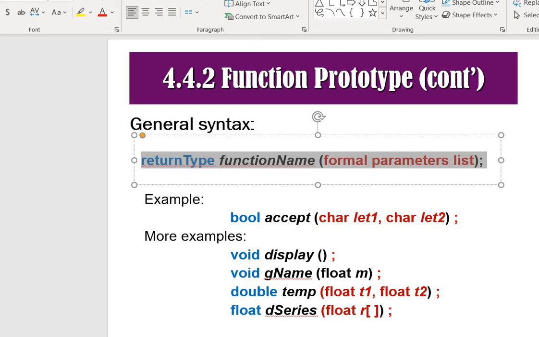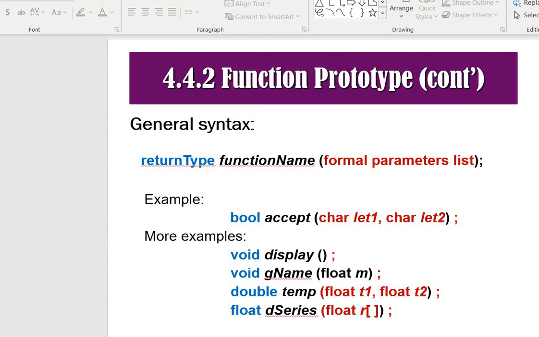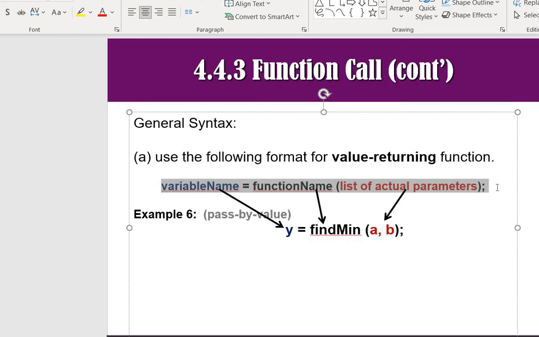I also covered how to do the function call, where you can refer to the general syntax for the function call on page 62 of your slide. This is the general syntax for the function call.